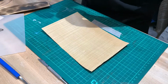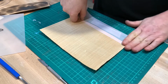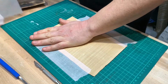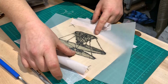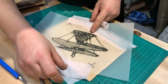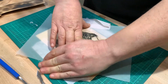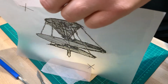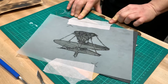First thing I need to do is tape a piece of veneer in place. Then take the drawing. I've got the lines in the background that I want to try and line up. I'll put this on the piece of veneer and move it around until the grain lines up with these lines, like so. And then we stick that down, insert a piece of copy paper, lay it down, and fix it in place.